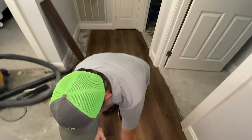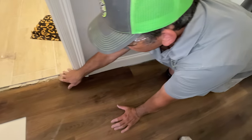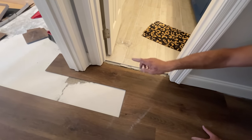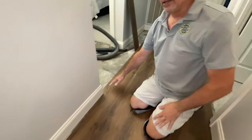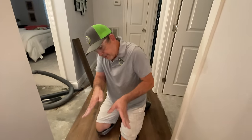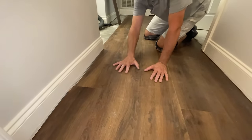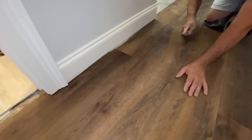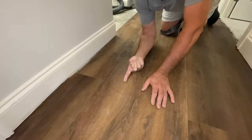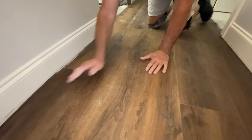Once that was done, we had our line here. We measured off of this line to the baseboard, into this doorway, and around that doorway, and we cut and fit these two pieces right here. Now, the challenge is, how are you ever gonna fit those under and lock it in together at the same time? So in order to accomplish that, we took this row out. They come apart very easy. Then we laid this one where it belongs, and we pushed this piece in from this direction, locking this piece together and this piece together. It's easier than it sounds.